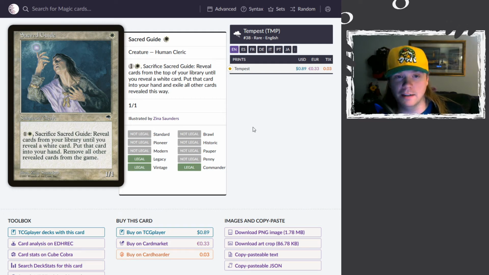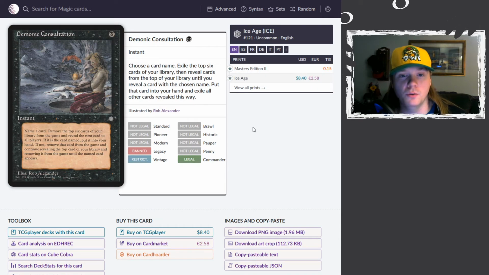Let's go to our second card of the night. This one is Demonic Consultation. Demonic Consultation went from $10.13 to $15.60. I remember it was a little while ago now, but it was only like a couple of dollars, because the price went from like 40 to 50 cents to like $2. I think I bought a couple at $2 because, oh, that's kind of a cool card.